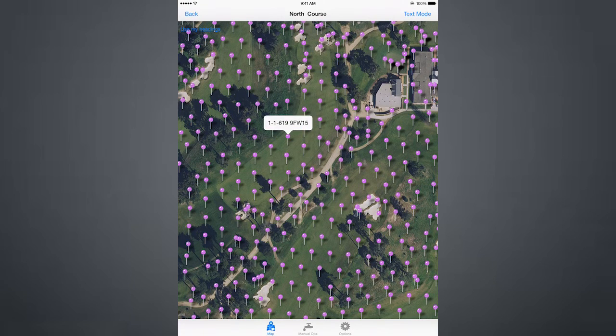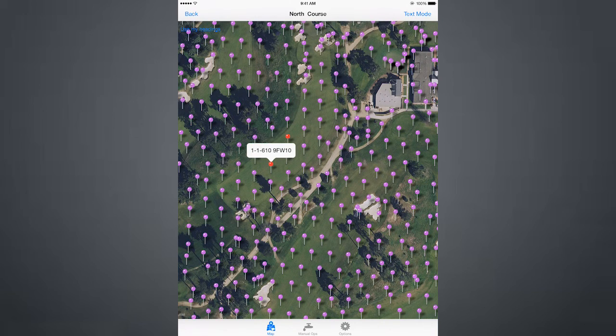The label that comes up includes the hardware address. So in this GDC system, what I see here is gateway number 1, station group number 1, station number 619. I also see the area tag. So I'm on hole number 9 in the fairways, and this is station number 15. If I want to select this station for operations, I tap on the label and notice that the pin turns red. I can repeat this process for as many heads as I want to select, identify by tapping on the label. So I pick out 3 fairway heads here, and I want to turn on all 3 of them.